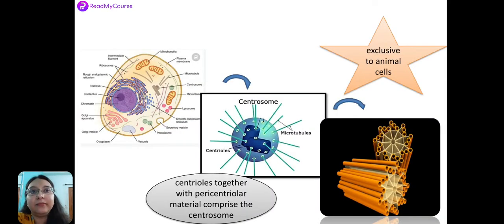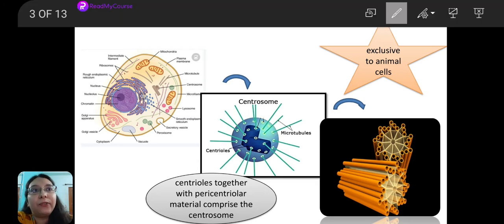So let's start. In the first slide, I want you to have a very good look at the cell structure. Just around the nucleus, we are seeing something which is known as centrosome, right? This round circular structure. When we magnify the cell, a centrosome looks somewhat like this. It has two perpendicularly placed cylindrical structures, this one and this one. These two are the centrioles, right? They are the main constituents of a centrosome.